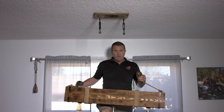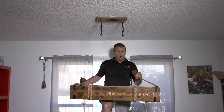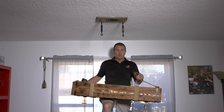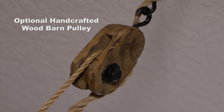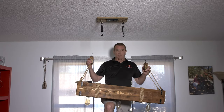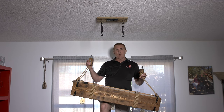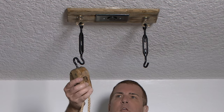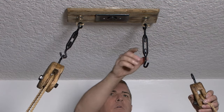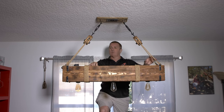This is one of our cedar versions — also 36 inches long, but you can see it's a lot wider and more bulky. It does have the barn pulleys on it, which are handmade and also help keep it level. On top I've also got the turnbuckles included in the kit. You just hang these right on there — really simple. You could always hang them right from the swag hooks if you wanted to.